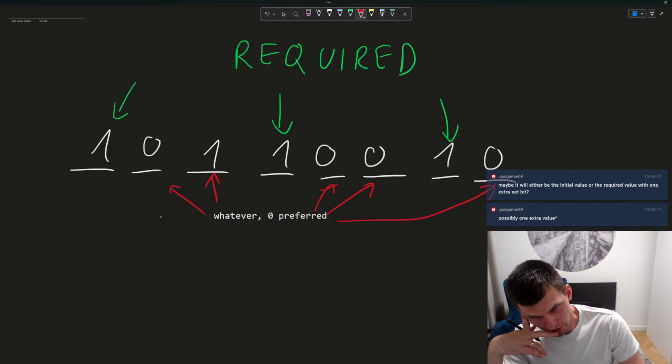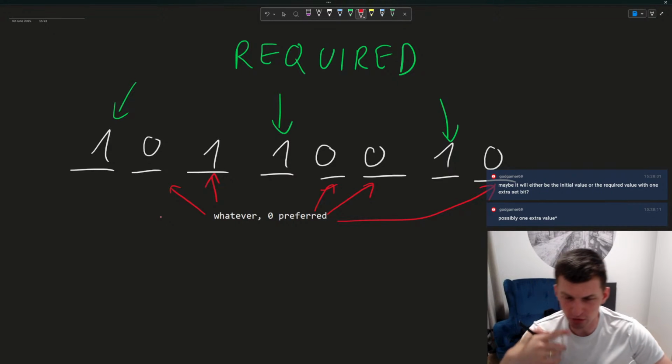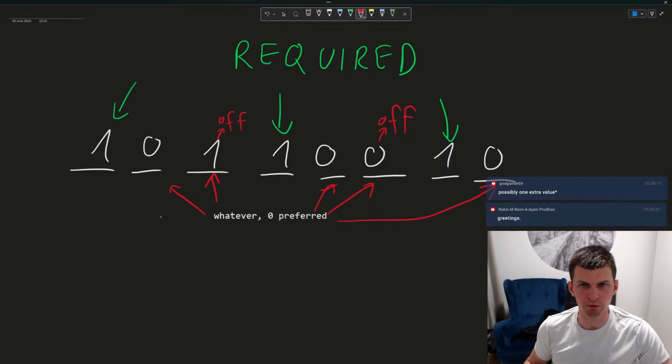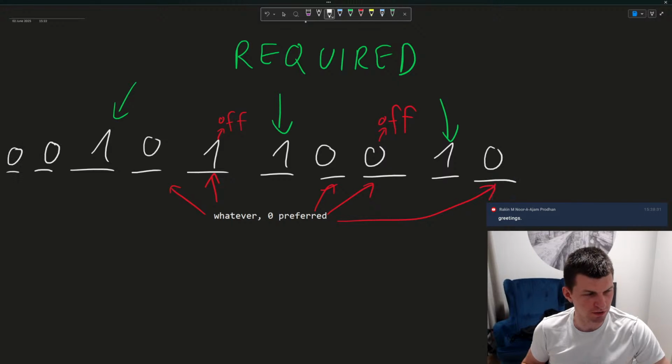Plus, you can get information that maybe after you already are done with the previous element, bi minus 1, here you might need to turn off some elements. Maybe this needs to be off. Maybe this needs to be off. How do you achieve that? The next thing that can be on, you turn on. So there is also a 0 here, an infinite number of zeros on the left.